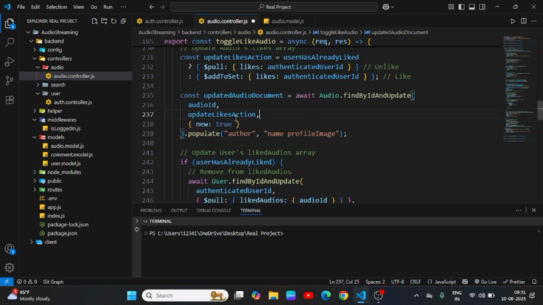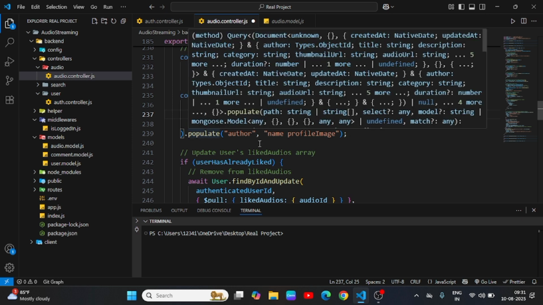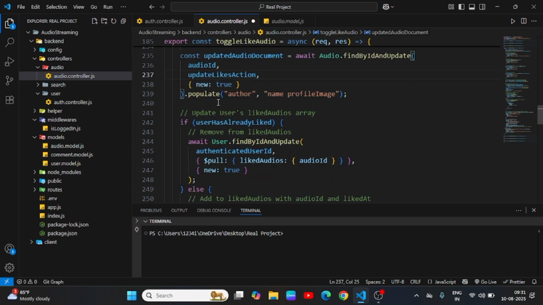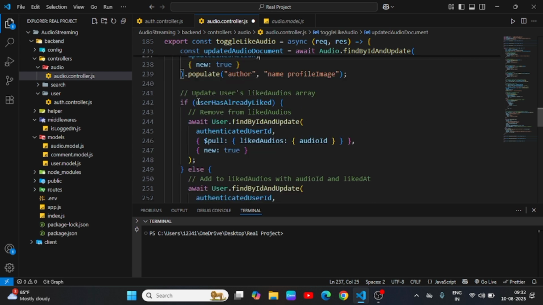And this is the update like action, and then you also provide new, because new makes sure it returns the new document, and then you also populate author and name profile image. That's it. And then we also update that likedAudios array inside the user document, right? So yeah, we are updating.